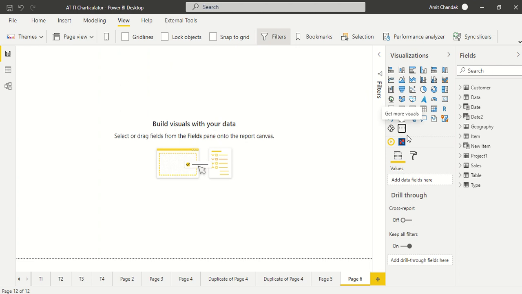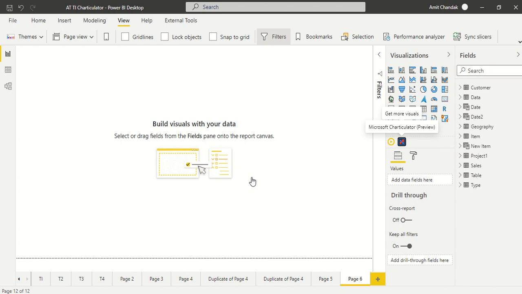If you are following my series, then you know where my data sets are available, so you don't have to bother about it. You can either take my data set or take one of the files which are available and start working on it. So what we are going to do is use the sales data which we are using for videos, and that's where we are going to do it.